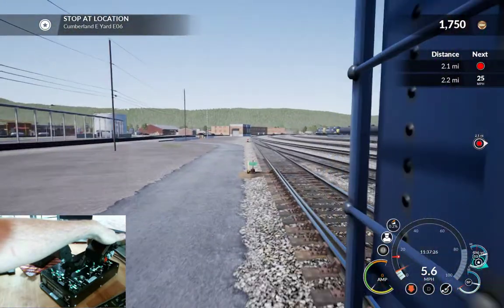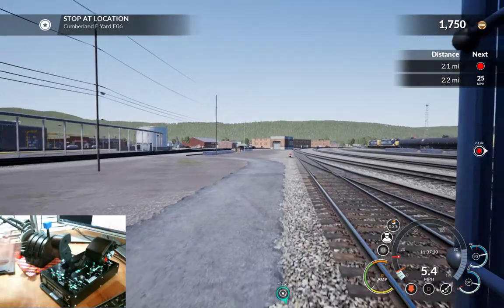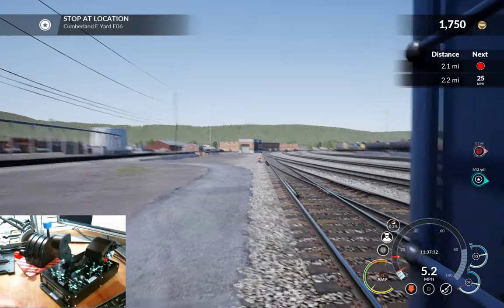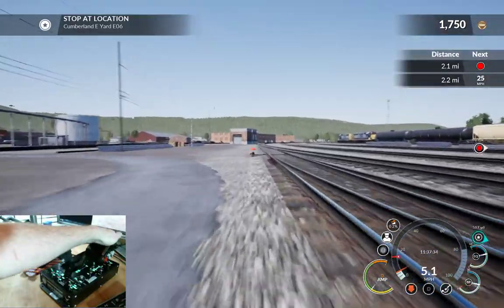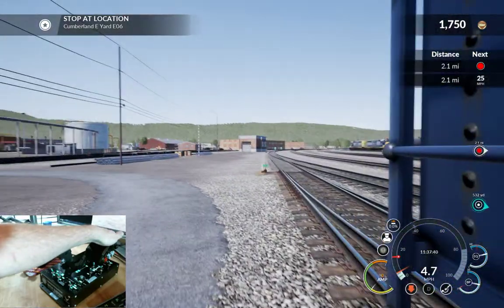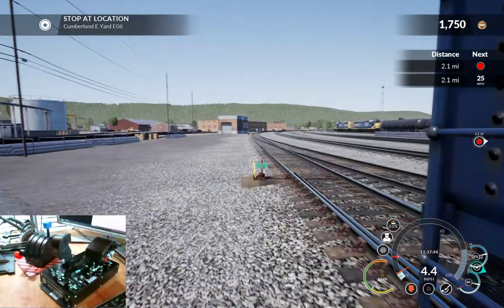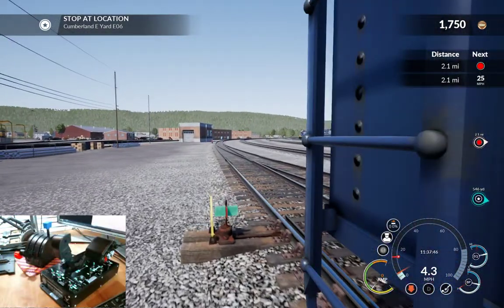But Train Sim World has to support generic game controllers, not just the Rail Driver. I've got nothing against the Rail Driver, I just don't have one. And the biggest point about all this is that if they added generic support for game controllers, the Rail Driver would be supported.